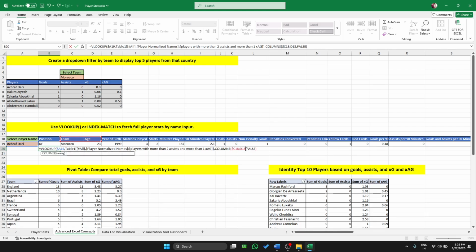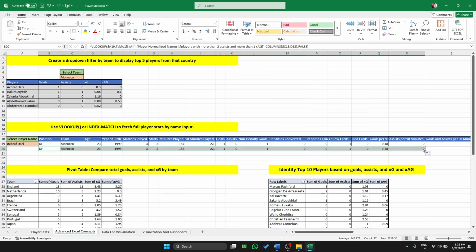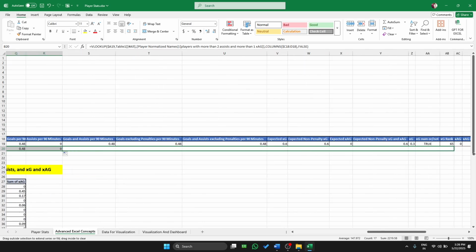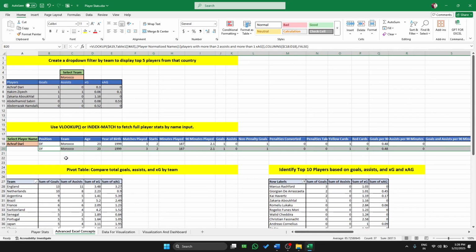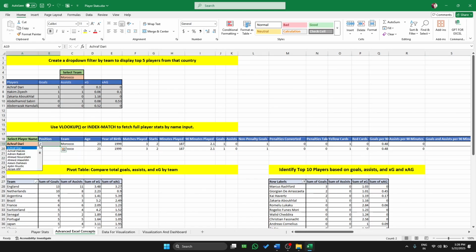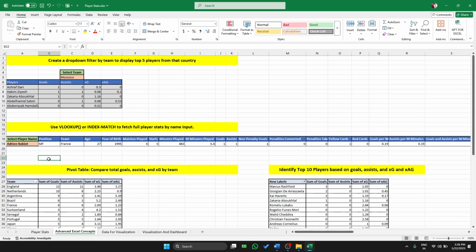I think there might be an error. Yeah, there's no error. So as you can see, now we are just dragging, right? We're dragging, so there is no error and no problem in this. If I change to some value, see, the down one is also getting the same. So in this way we can use a VLOOKUP function.